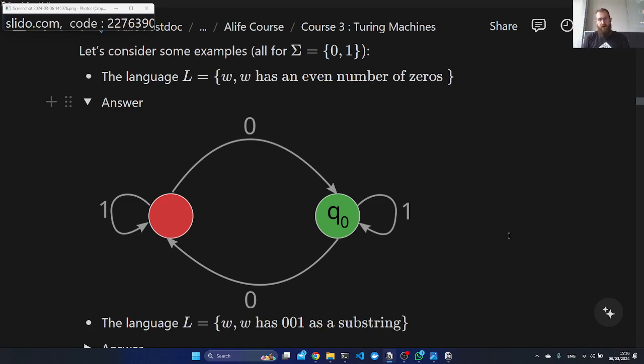So how does this DFA work? What we want it to do is to end up in this green state whenever there is an even number of zeros in the string that we give it. Essentially we need to count the number of zeros modulo 2. So that's exactly what we do. We start here. If we get a 0, then we have an odd number of zeros, so we go to the refusing state and we stay there so long as we see only ones. Whenever we see another 0, we're back at an even number of zeros, so we're in the accepting state. And if we see ones, we stay here. So it's clear that this will accept exactly when you have an even number of zeros. Is that clear?